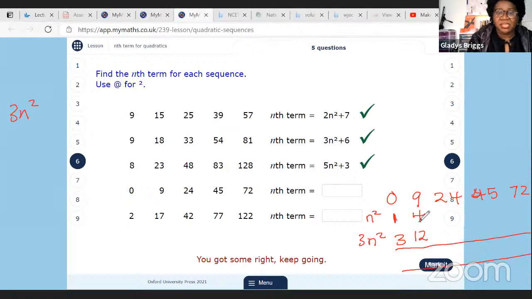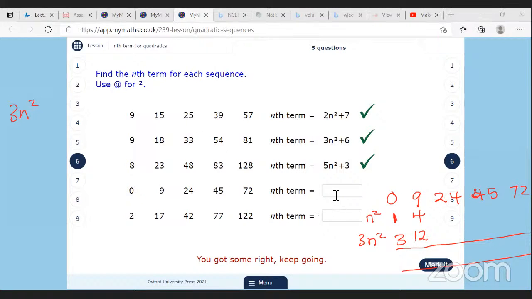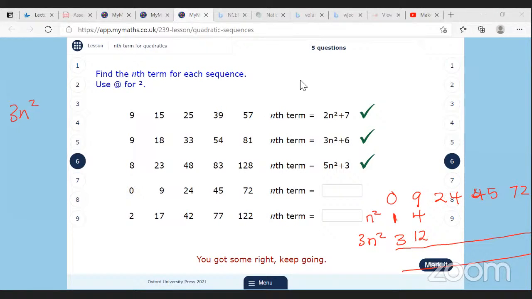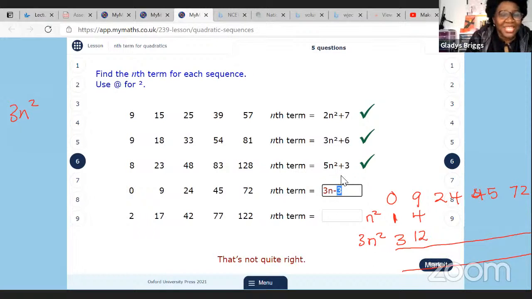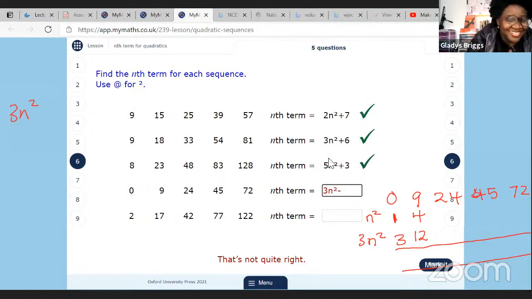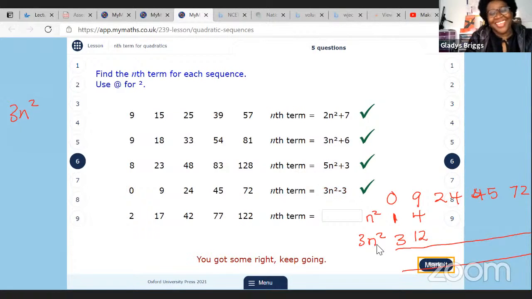And work out the difference. Well done. Is it +3 or -3? I don't know. We'll see now. Okay, we'll see who is correct. It's -3. Zero minus 3 is -3, okay, right? You see, I forgot the square. I was wondering what we've done wrong. Yay. Now we got it.